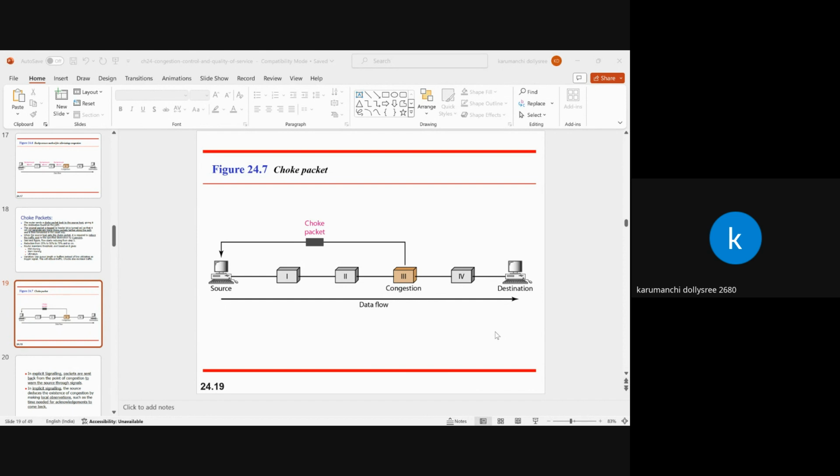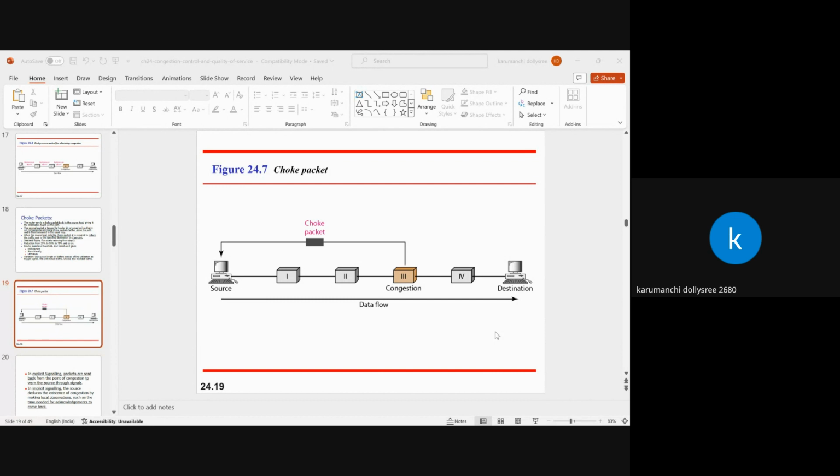Here it uses the router which has encountered congestion, and it gives the warning to the source station directly. It won't go node to node. So the intermediate nodes through which the packet has traveled are not warned here.